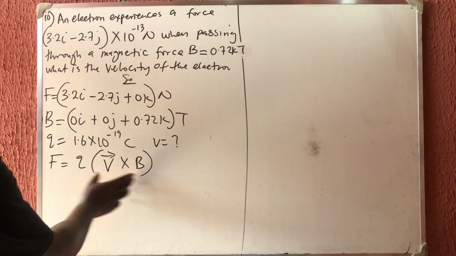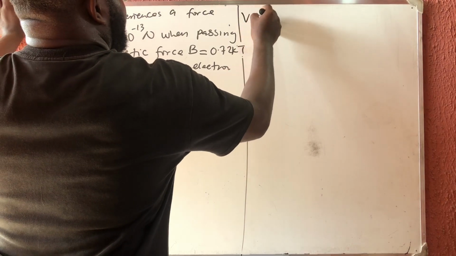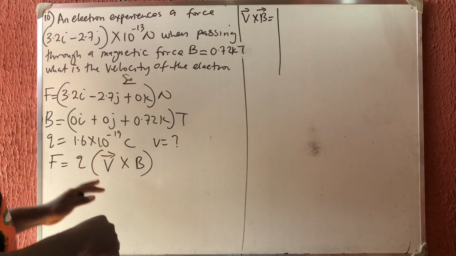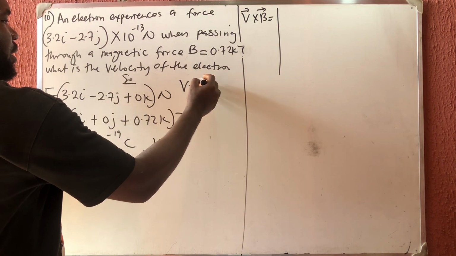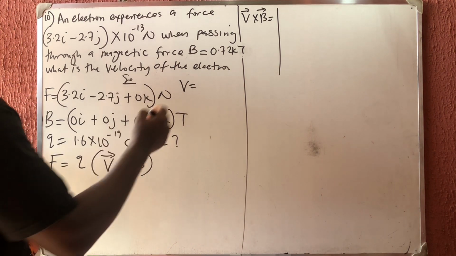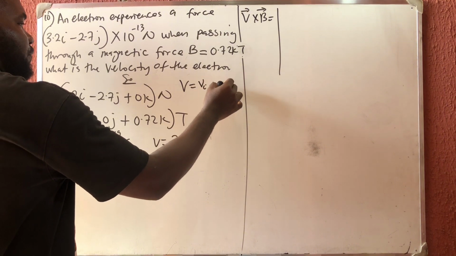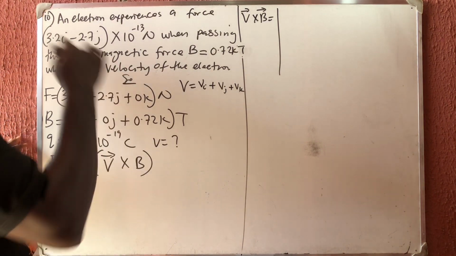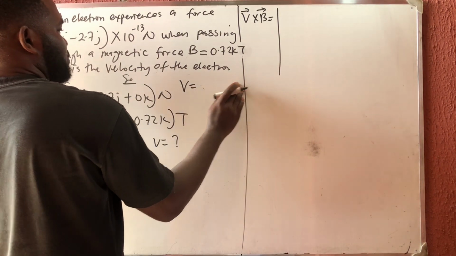I want to get V cross B, then compare. Let me get V cross B somewhere. All right. My V cross B, please watch what I'm doing. They did not give me V. So my V, like this, should be what? Let me say, do I call it IJK? Okay, let me call it V for I plus V for J, then plus V for K. Or do I use XYZ to represent it? Let me use XYZ to represent it.